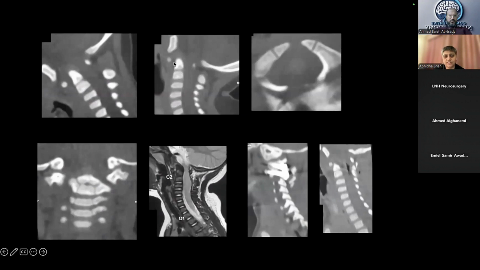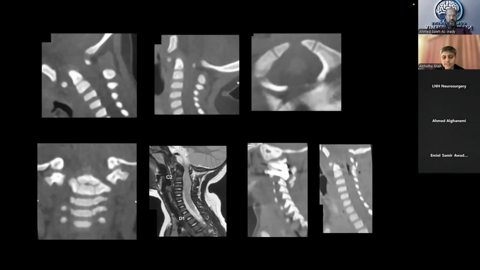On extension, it is reducing, but not completely reducing. This is in a small child. Here you see the bifid anterior and posterior arches of the atlas. So in this situation, you see that the lateral masses of atlas are displaced laterally because of the bifid arch, which acts like a space to give the spinal cord room so that there is no pressure on it, and the facets are displaced laterally. Here you can see the fixation and the implants and the reduction of the atlantoaxial dislocation.